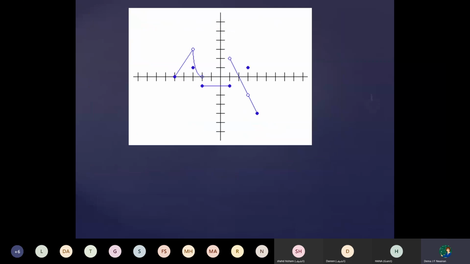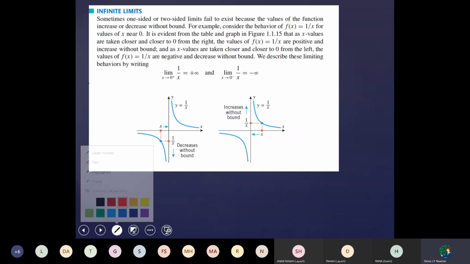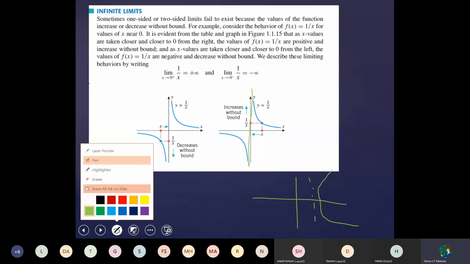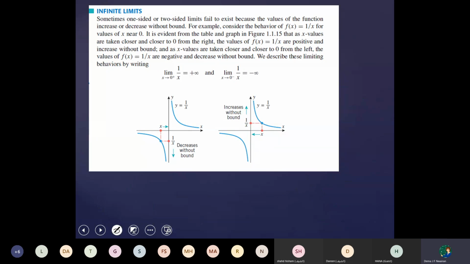Do you remember the asymptotes that we were talking about in grade 10? When we say we have an asymptote at x equal to a value, the curve will go on but without touching it. Here we have the same. The curve is like it puts the x-axis as its asymptote. So it goes, but without touching it. Because of that, we call this type of limits infinite limits.